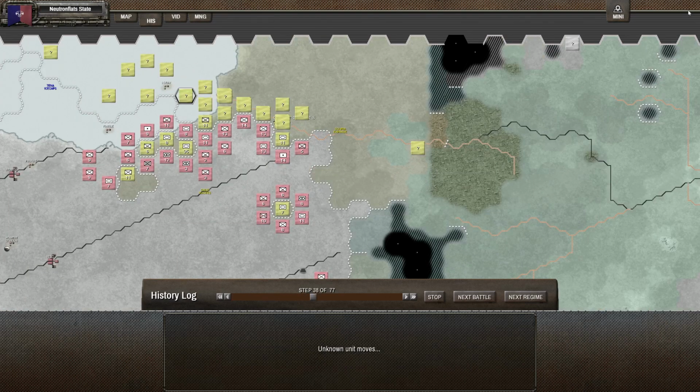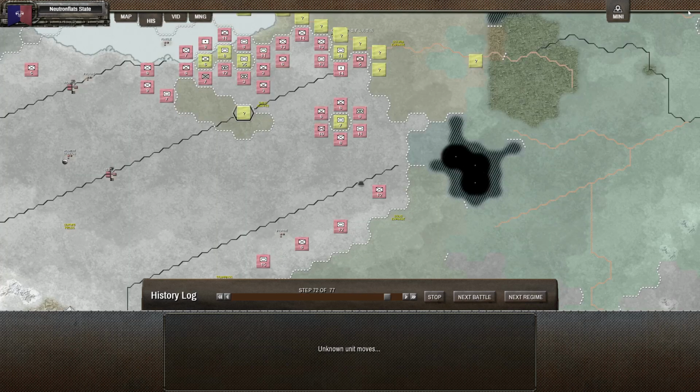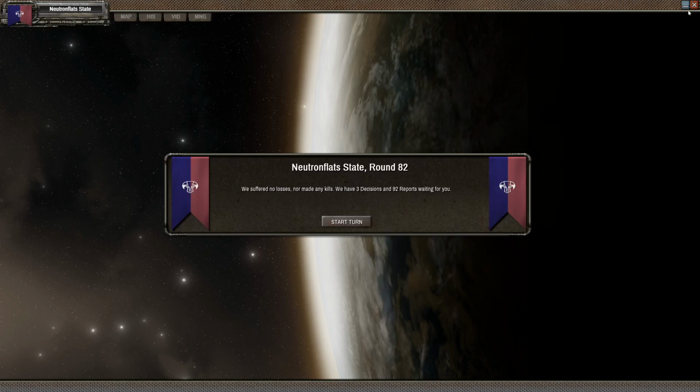Okay, they can have the glacier. If they want the glacier, they can have the glacier. As long as they have a toehold, so we don't have to fight up the escarpment, we're fine. Okay, don't like that we lost the road there. Yeah, that's annoying.